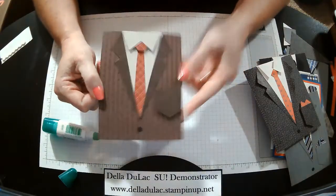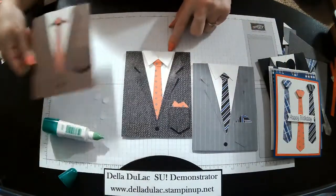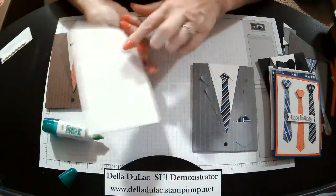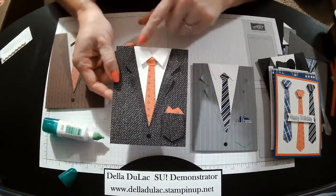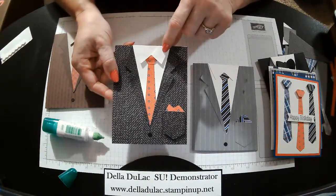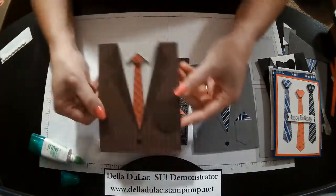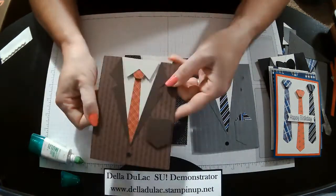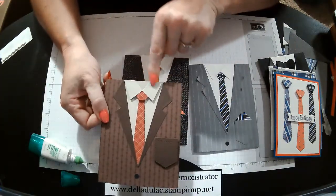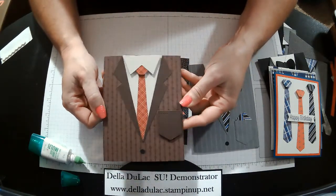Very cute. So with all of these, I did a white shirt. So whatever my card base was that I was going to put on, I did a white card base, and then I cut out the white collar to go with that. For this one, I used the Sahara Sand card base, and then I just cut out the little collar to go with that, and the little tie pieces. Really cute.